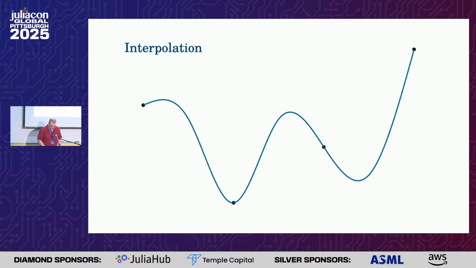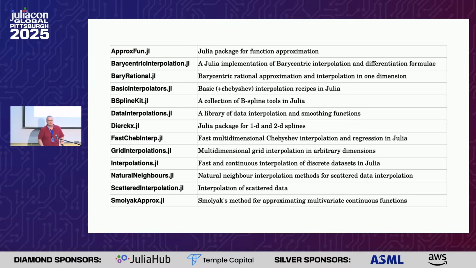And accordingly, if you do a very cursory search for packages or for interpolation on Julia packages, you get a long list. You have to screen out some things about string interpolation, but this is just a very subjective subset of what comes up. So why add to this, right?